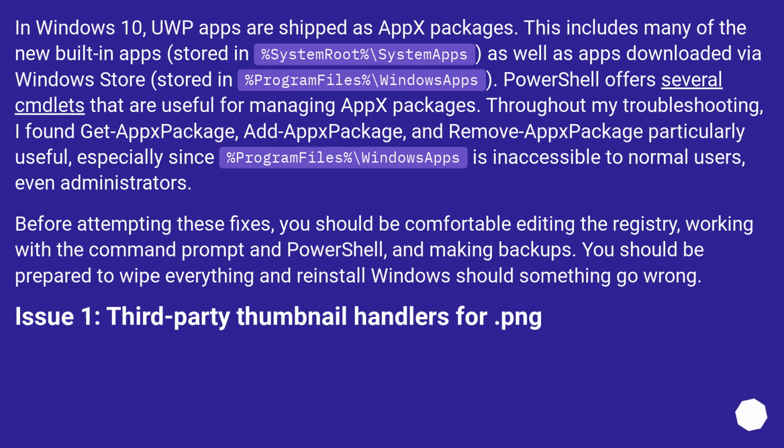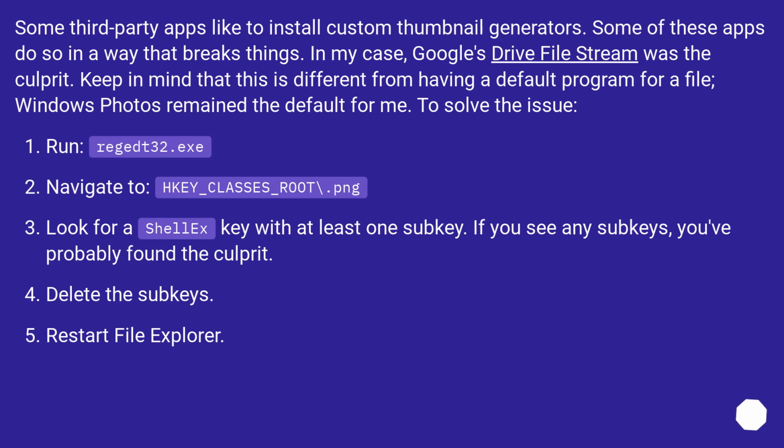Issue 1. Third-party thumbnail handlers for PNG. Some third-party apps like to install custom thumbnail generators. Some of these apps do so in a way that breaks things. In my case, Google's Drive File Stream was the culprit. Keep in mind that this is different from having a default program for a file. Windows Photos remained the default for me.